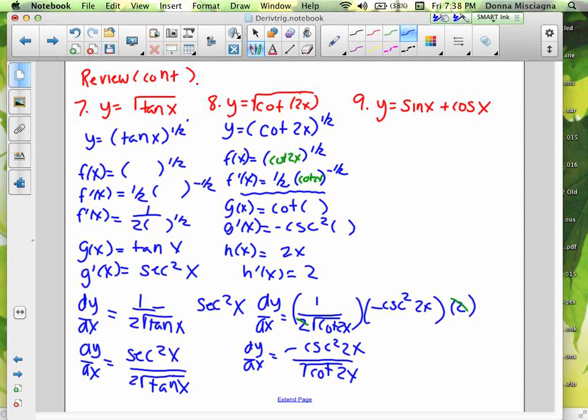Well, sometimes a very easy function, you think it can't be that easy, and you try to make a really complicated problem out of it, and this just couldn't be any easier than this. This is just sum and difference. So the derivative of sine x plus cosine x, derivative of sine x is cosine x, and the derivative of cosine x is negative sine x, and that's all there is to that problem.